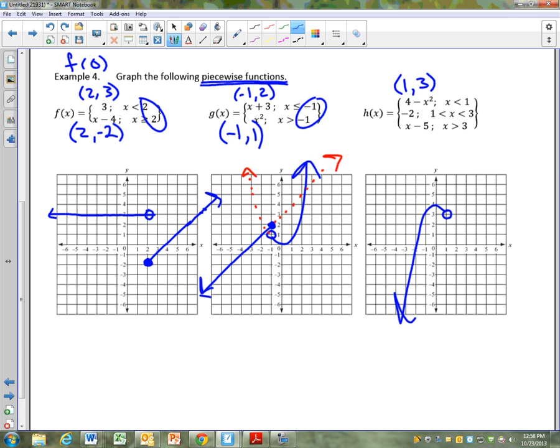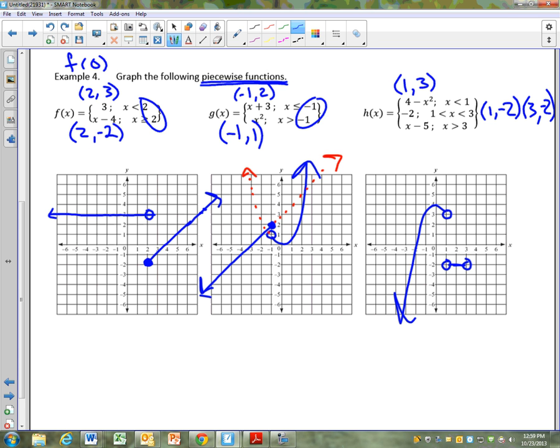Let's do our middle one. For our middle one, we have 2 endpoints. What is always the output of the middle function? It's always -2. So if I plug in 1, I get -2. If you plug in 3, you get -2. Open or closed circles? Open, so I got 1, -2. I got 3, -2. And between there, the graph is just a horizontal line, we said. So that's what the graph looks like.